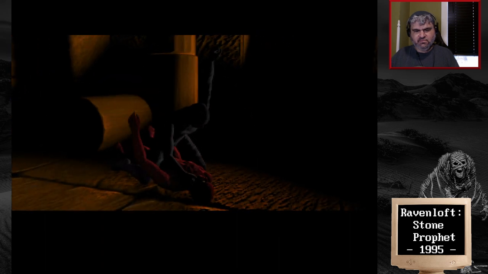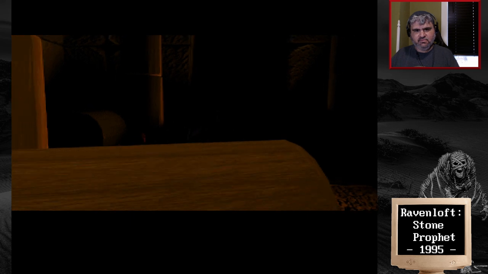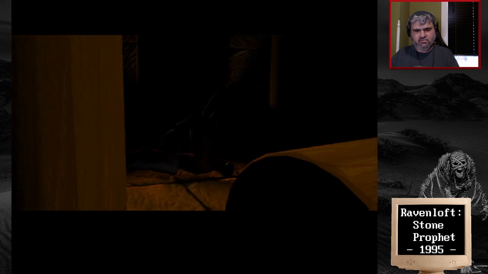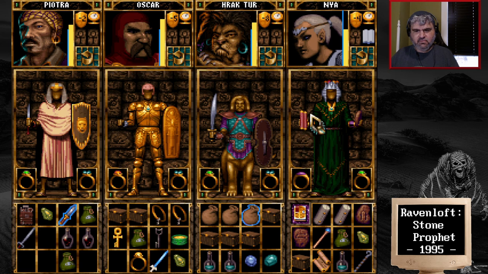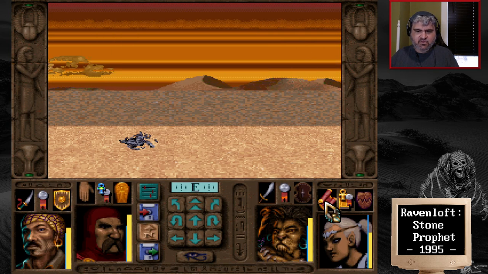What began as a rage of evil hearts shall end just the same. Yet victory cannot smile upon both creatures, and the Hierophant begins to tremble. His magic is our last chance, and there's not a moment to waste. We'll use it now.